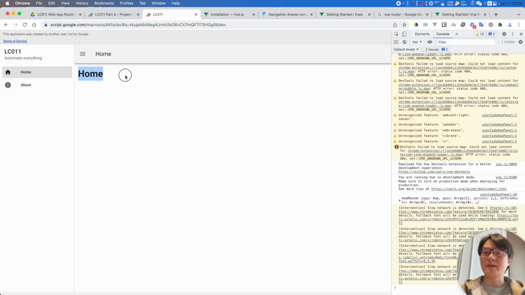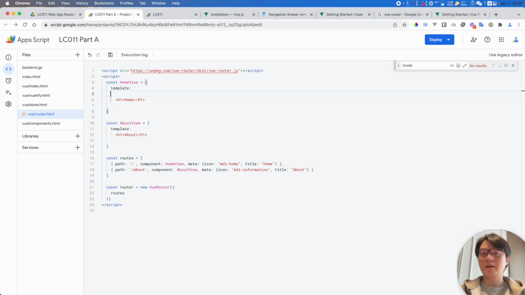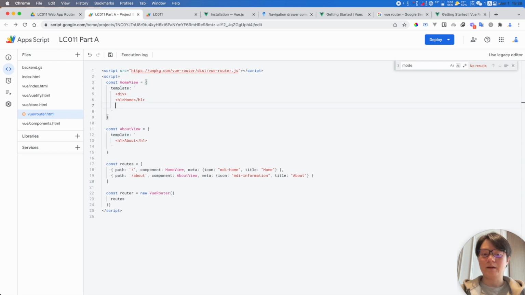And right now we have this home here, right? About home, about. So you can add more content about your application. But remember, for a template, you can only have one root element. So if you have more content, you need to wrap it in a div or something like that.